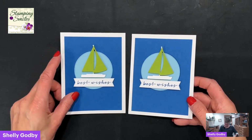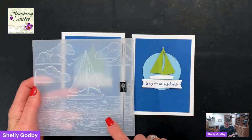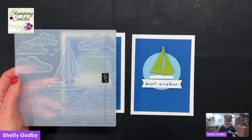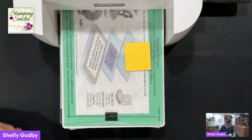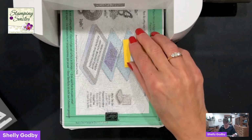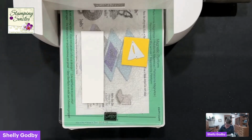So now for the stepped up version, this time I'm going to use the hybrid sunrise sailing embossing folder and a little bit more die cutting. So I'm still set up for die cutting with thin metal dies. What I have here is some Daffodil Delight and the smaller sail. There we go. And some more basic white cardstock.